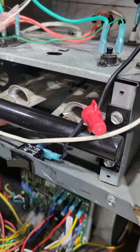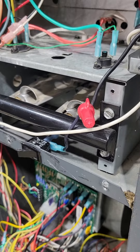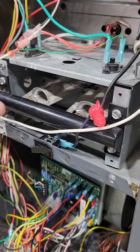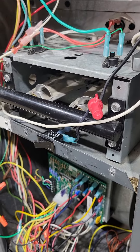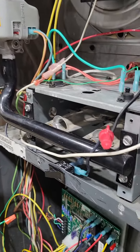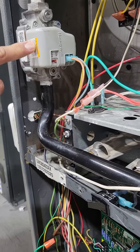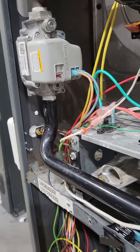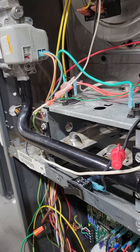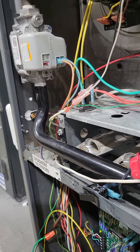Have you checked those? They got an orifice hole right in the center — spider webs, dirt, corrosion — those can all build up on those tips and clog those holes. Or the last one: that solenoid coil in there can be bad. It's getting the signal but it's not actually actuating that valve to open. It's just getting voltage but it's not doing anything with it — could be just the valve.